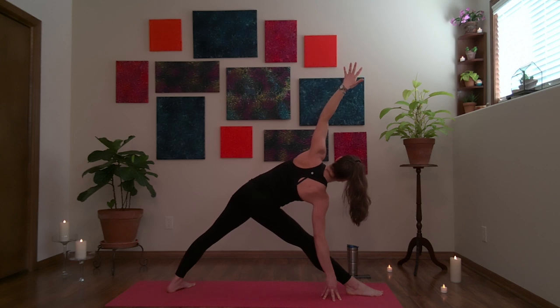Keep pressing down firmly through both feet. And stretch on the inside of the right thigh, back of the right thigh. One more breath.